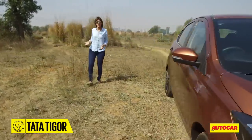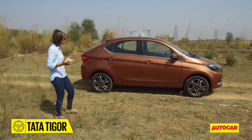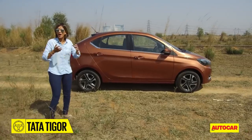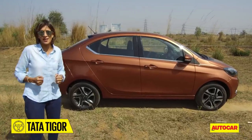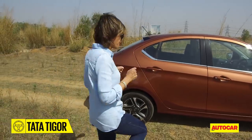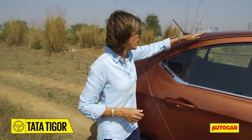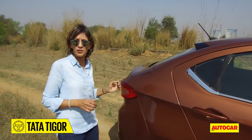The big changes are when you view it around the side. There is a wheelbase that's longer, and here's where the Tigor sets out to be different from other conventional compact sedans that really take a boot and paste it onto a hatchback platform. This is where it carves out its own path, becoming really stylish with this coupe-like roofline that just sort of melds into the rear.